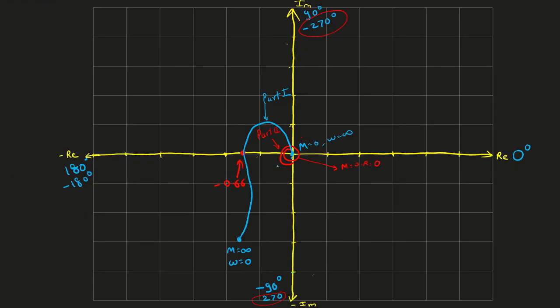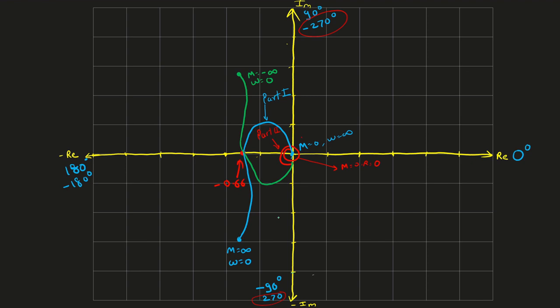So how we are going to plot part number 3? It's a replication of part 1, and it will start from the end point of part 2. So it will start from here. Let me draw it with green color. It will start from here, and it will look exactly the same replication of this. It will go till the point where magnitude becomes minus infinity and omega becomes 0. So at this end point, we will draw part 4 from this ending point.